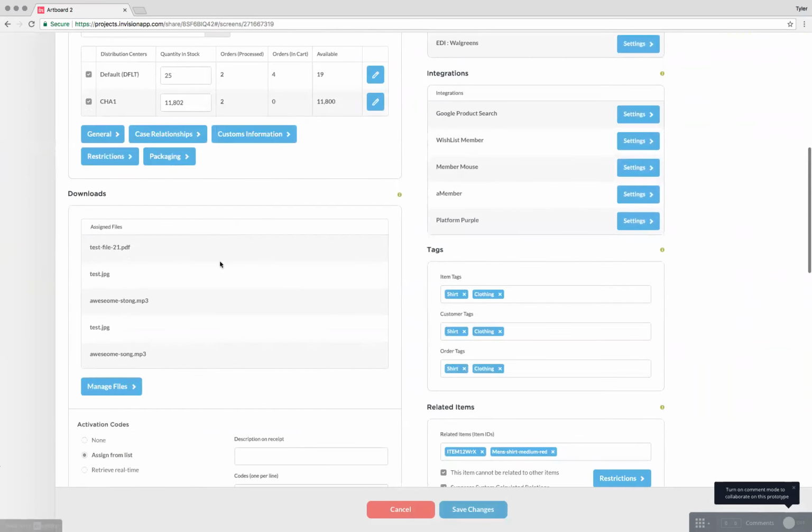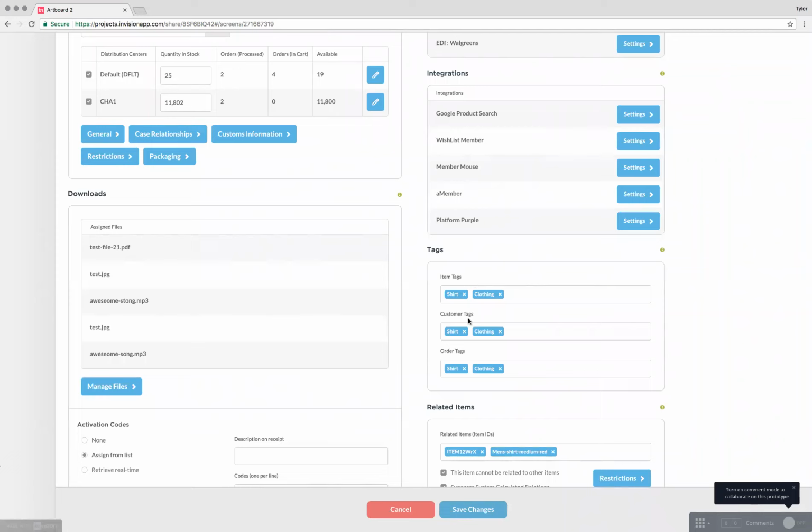All right, jumping over here to tags. This is a new system within the UltraCart system. So item tags, customer tags, and order tags. These are going to be extremely powerful. They will be used in a multitude of ways, but a quick example is item tags. So if within your storefront you are only calling items that are tagged with shirt, then this item will show up. Or if you have tags that are shirt and clothing, then this will show up.